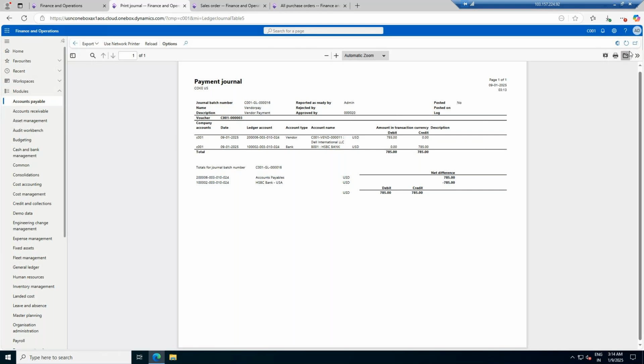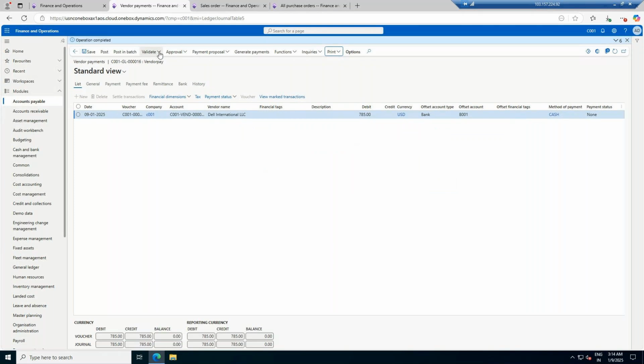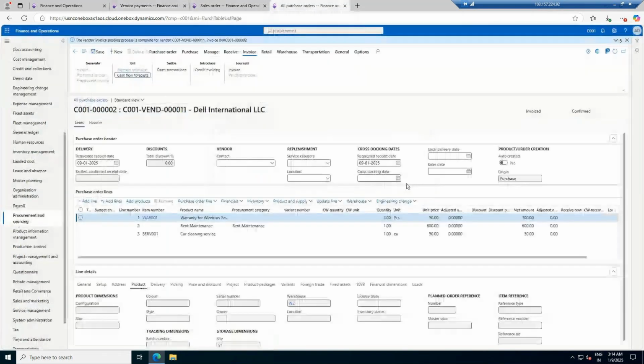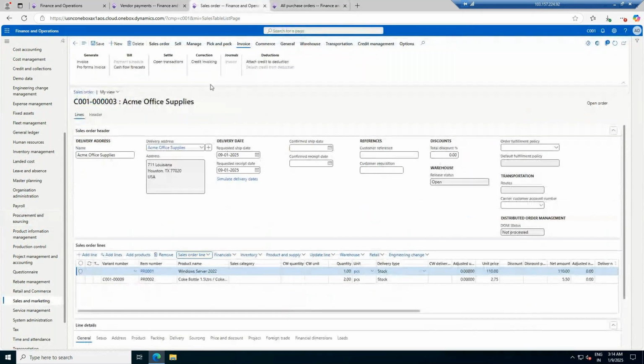Okay, now I will close it. I will go ahead, and now what I will do, I will post the entry. Okay, so once the posting is completed, you can see this purchase order of service is created for you. Now I hope things are getting clear to you, how you can create the purchase of services.